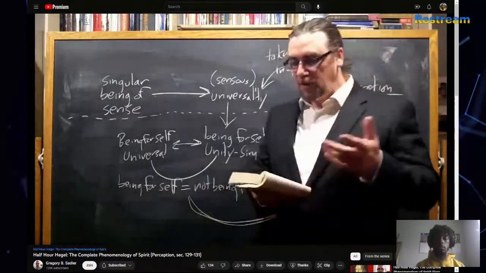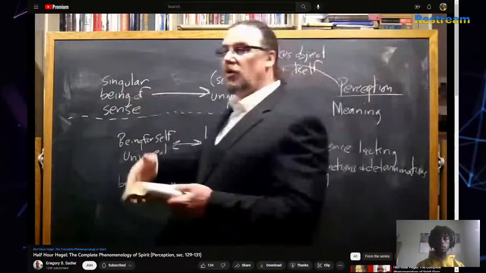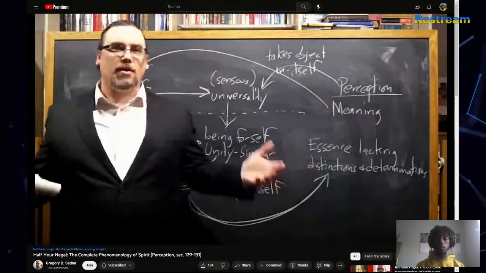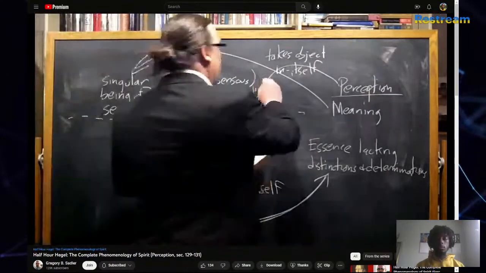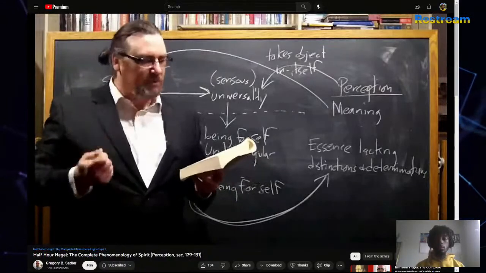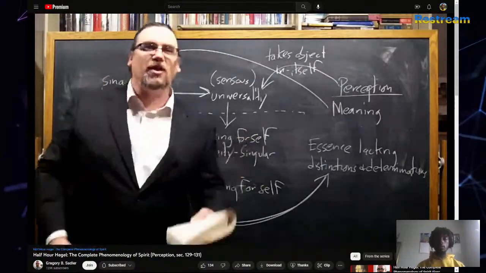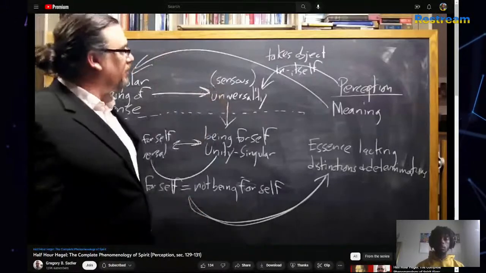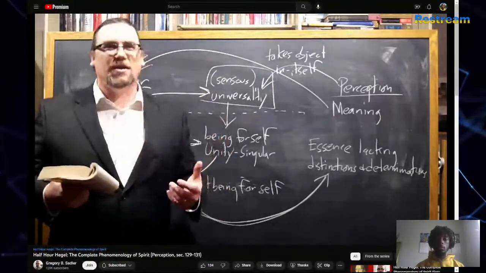Hegel always has a surprise for you. Here's how he says it. My meaning, that is the meinung, the intending, the singular, has vanished because I no longer can talk or focus on the singular being of sense, because as it turns out, it's not there. There isn't anything to really grasp like that. It always turns out to be harnessed and condensed into this universality. Perception can grasp that. Perception takes the object in itself, in its determinate mode of being, how it is. It grasps it as itself. He says a universal as such. So what happens then? Singular being therefore emerges in the object as true singleness. Singular being emerges in the object of perception as true singleness, which is actually to be a universal. The universal is what really is single, unified.